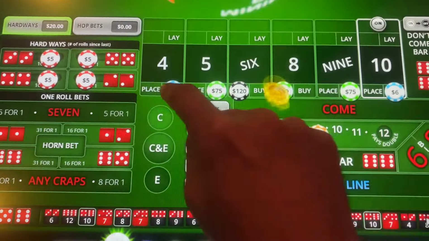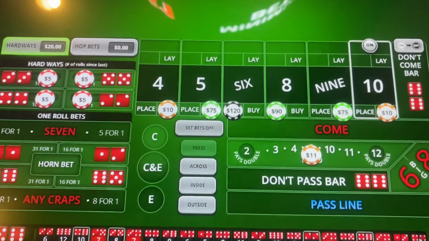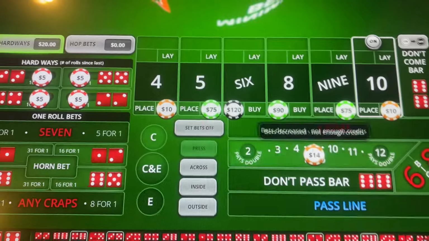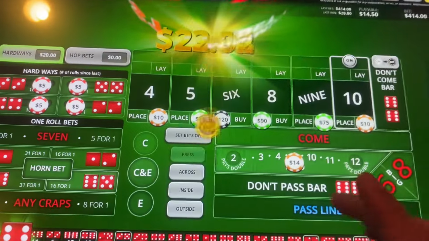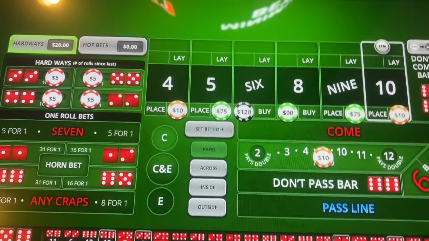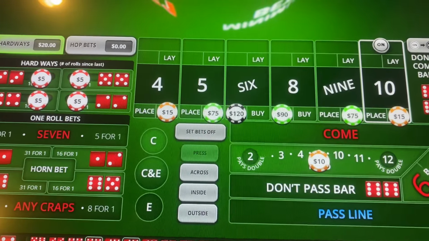Take the down. I'm going to go ahead and take down the 10, and $10 for 10. $3 left. Let's throw that remainder on the field. Back to back 11. Take the dough. Get in the field and come. How much we got to work with? We got $18 to work with. Yo 11. Take the dough. Get in the field and come. 5 on the 4 and 10, 15.